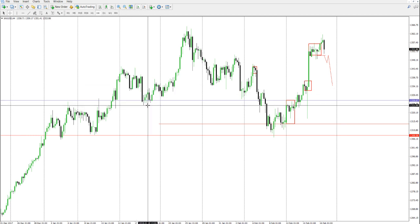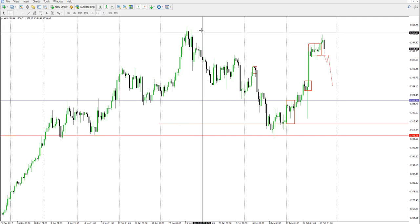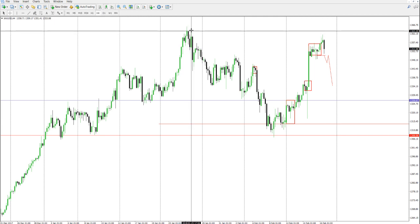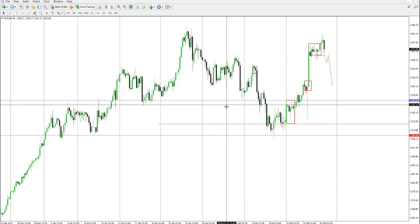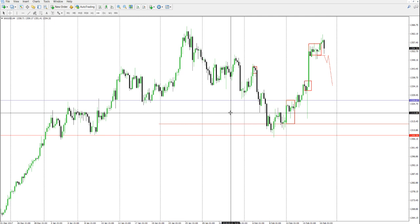So then you sell, and then what do they do? They run the market back up again. So same thing here, right? Everyone's thinking, oh, I'm going to miss the move, price is all the way up here, I got to get in, I got to get long. And they bring the market all the way up, and then they sink it and stop you out. And so it's designed that way for a reason. It's to trap retail traders into that type of mentality that they're missing a move, and they're missing the bus, and it's going to leave them behind.